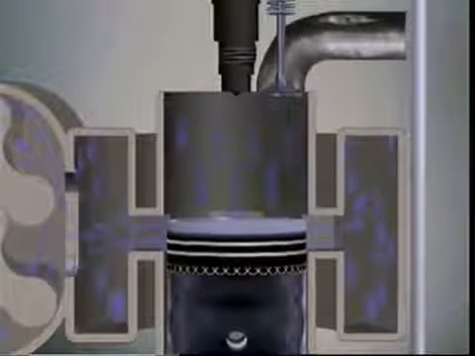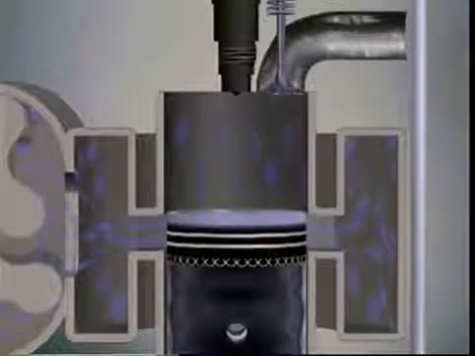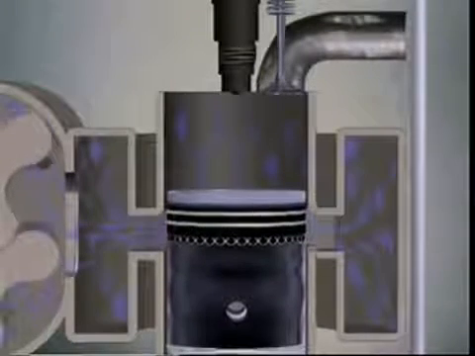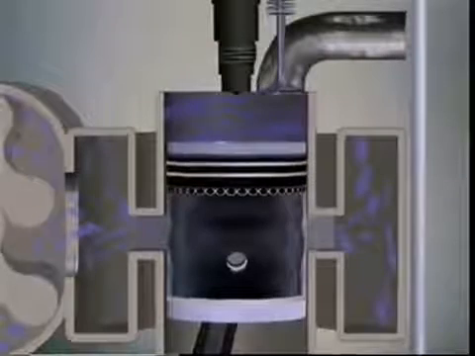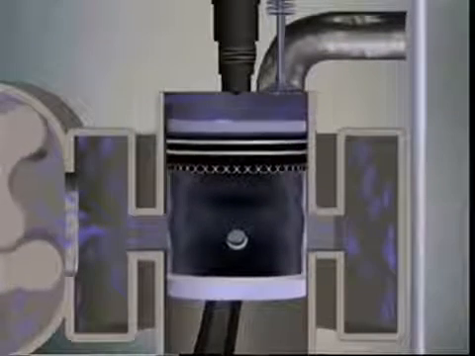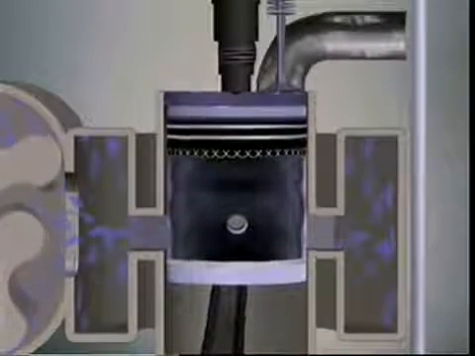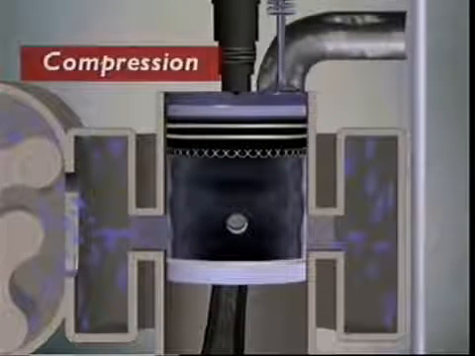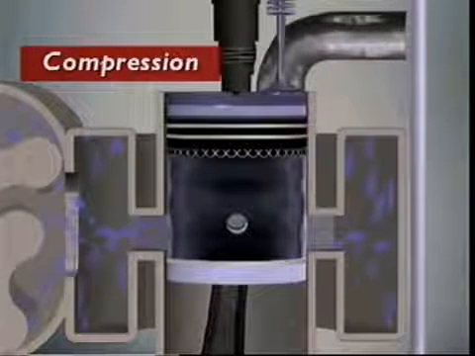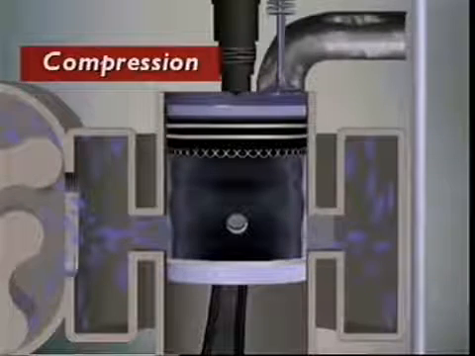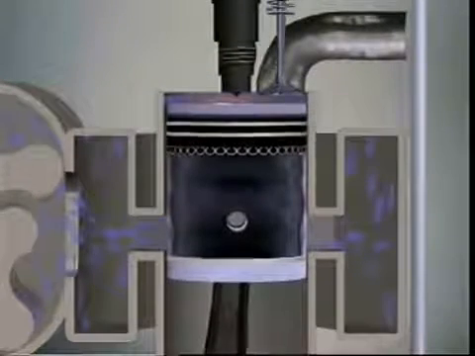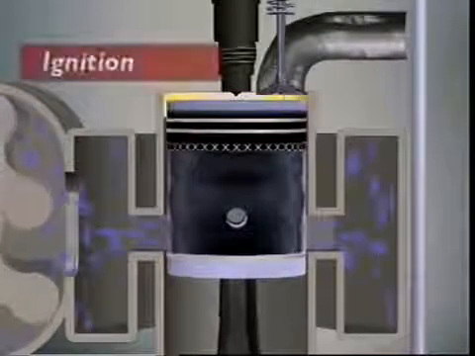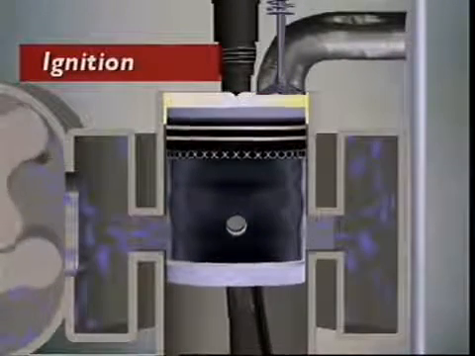Incoming air scavenges exhaust gases out of the cylinder. The piston continues up, covers the air inlet ports and cuts off the air supply from the blower. The exhaust valve closes. The piston approaches top dead centre, compressing the air and raising its temperature. Just before the piston reaches top dead centre, the injector sprays in fuel. The heat of the compressed air ignites the fuel.